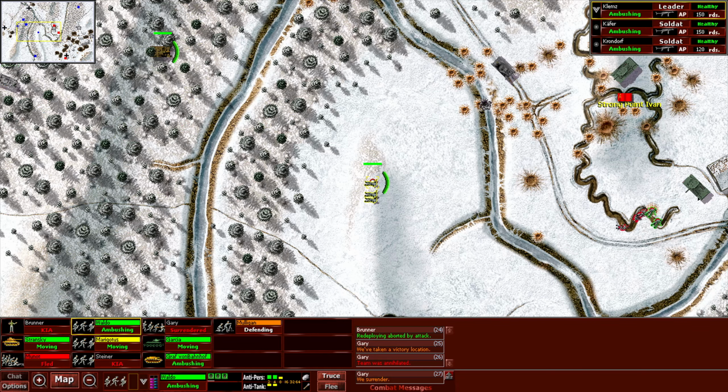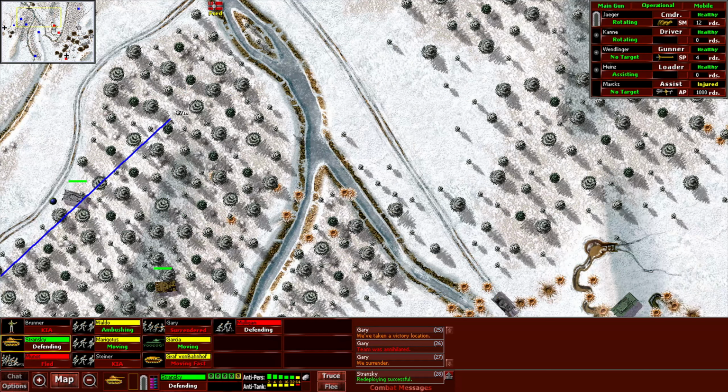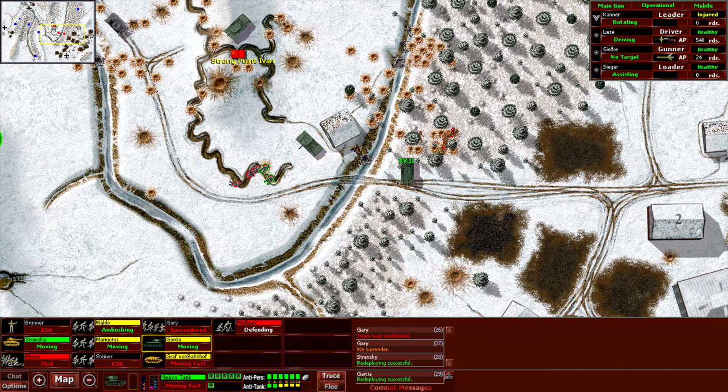All right, so we moved up. We found out what we can and can't do. That didn't work very well. It is probably more important that we still have all 3 tanks, though. I'm going to leave the Stug here in case we need him. But the other 2, I am going to start repositioning. They're going to move around the back and through the forest and down into the rear of those 2 tanks.